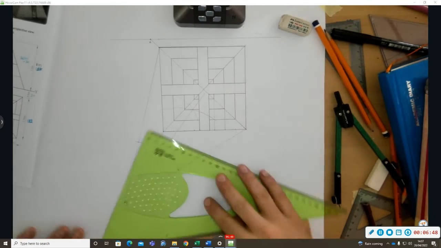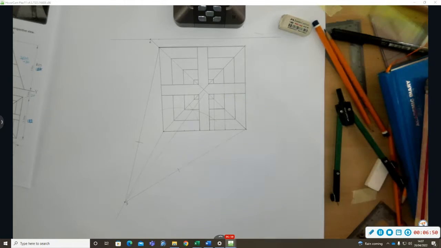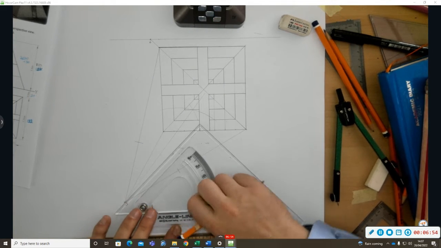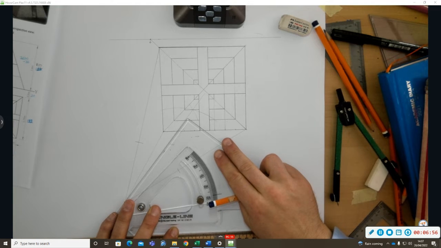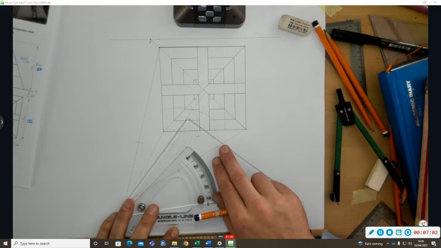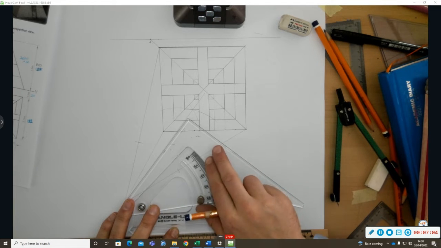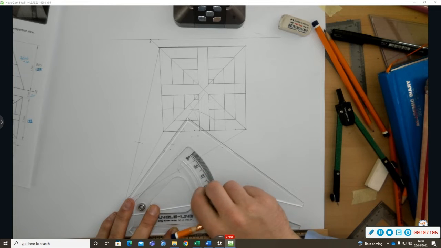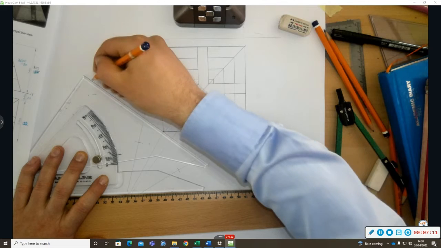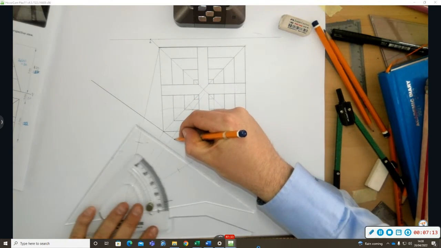Then my picture plane is going to be at 90 degrees to there, so I can draw my picture plane through there.